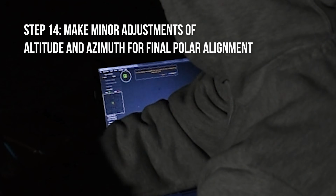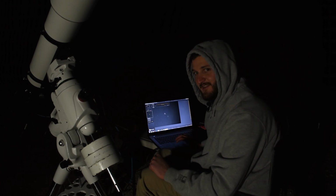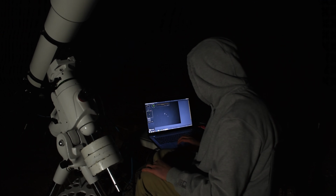Go ahead and adjust this one. A little too far. Back it off ever so slightly. Now we're pretty much good in terms of left to right. I have to adjust the altitude bolts slightly. Cool, so now I'm polar aligned, and it was that easy. From the looks of things, it only took a few minutes, so let's go ahead and keep on trucking.